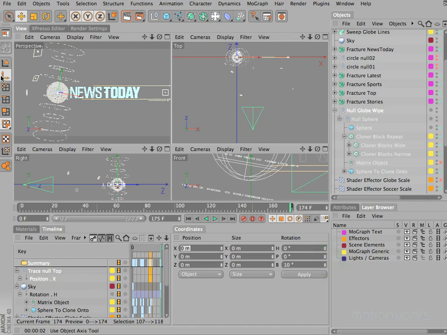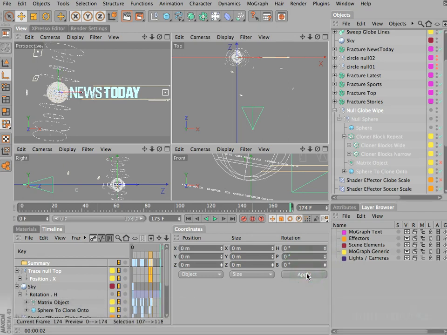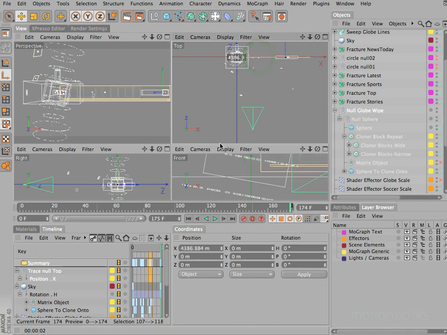With the Object Axes tool, we can reset the bank first of all. So set that to 0 and click Apply. You'll notice in the perspective view that the null object is now oriented straight, well the y-axis is going straight up. So now if we grab the X handle and pull it across, then it moves on the same plane without actually moving up and down on the y-axis.